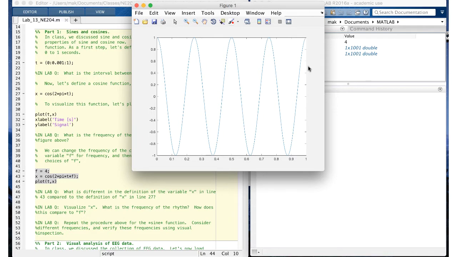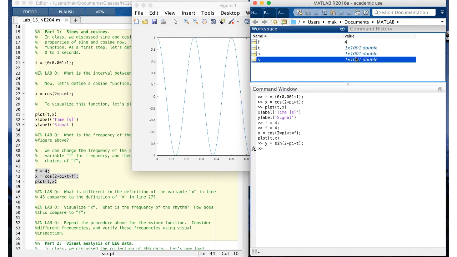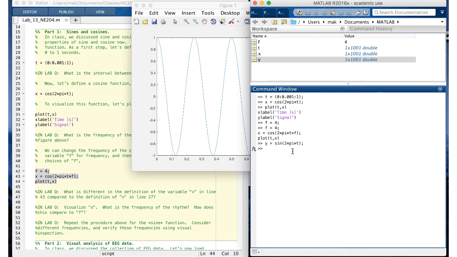Here we've only visualized a cosine function. We might also want to visualize a sine function. How can we do that? Well, let's define a new variable y, and let's set that equal to sine of 2 times pi times f times t. So I've defined a new variable y. We're using our variable t, our time axis that we've already defined. I'll execute that here. And I see this new variable y has the same dimensions as x and t. Let's freeze our graphics window and also plot this sine function. So here we'll plot t comma y, where now we're going to include this sine function on top of our plot.